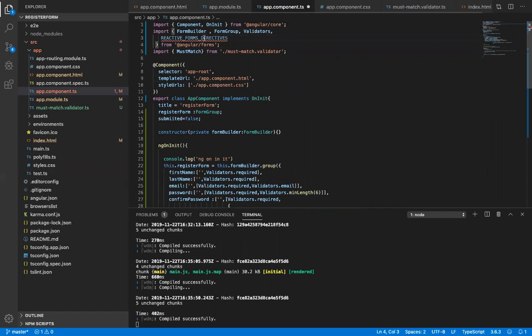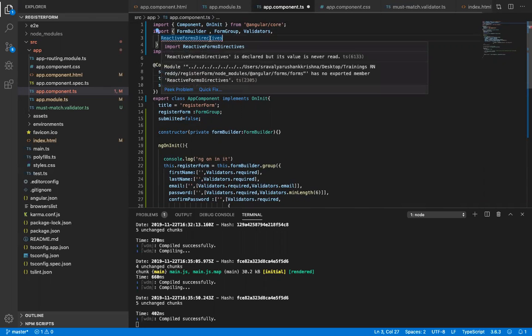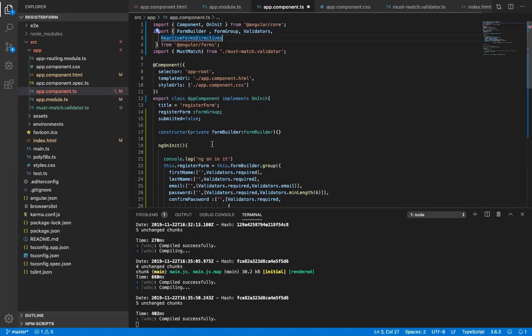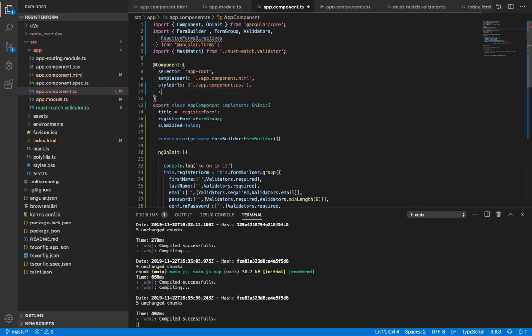So from Angular forms, reactive forms directives. No, it's not there. Right. This forms directives, here it is in the directives.